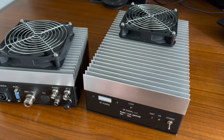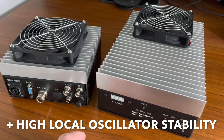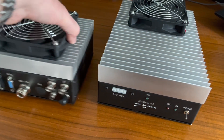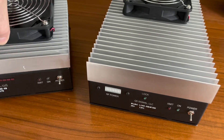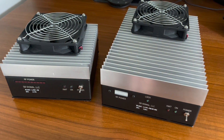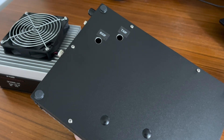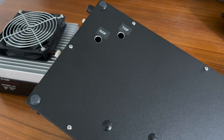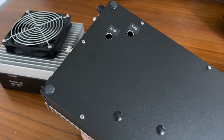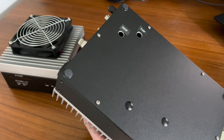Q5 LLC is an American company. There are various things you can specify when you order one of these - the IF, the drive power, and lots of configuration options. The built-in preamp and built-in amplifier make it an all-in-one unit, and it works really well with my FTDX10. Just to show you underneath, there is adjustment for RX and TX - the drive level of both the amplifier when transmitting and the preamp when receiving. You get all the setup instructions as well - very easy to configure.